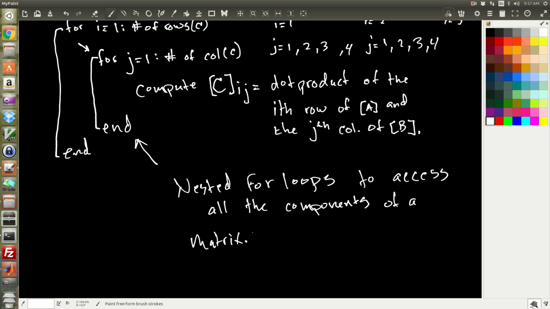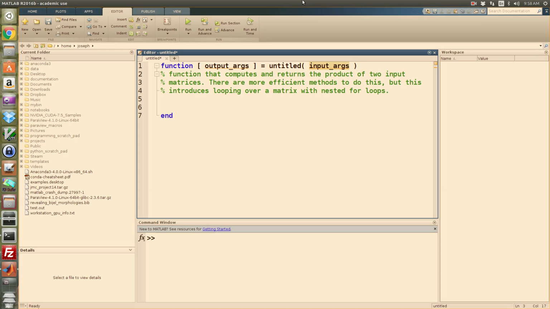Alright, well now I actually want to write the code. So I'm going to show you how to do this in MATLAB. Whoops, knocking stuff off my desk here. So I'm going to bring MATLAB over here into the screen, and I've opened up a new function. I'm going to give it a title.